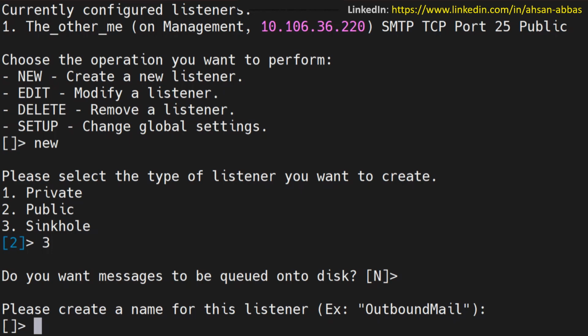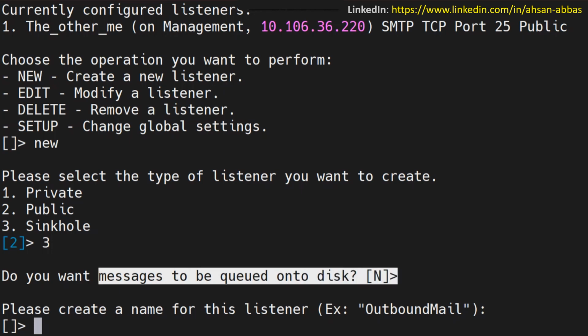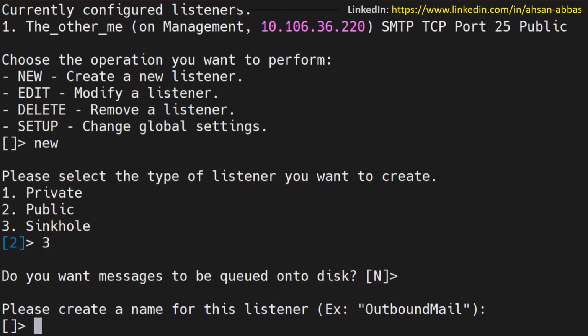So if you are interested in measuring the performance of the entire injection portion of your message generation system, then a queuing listener is what you need to go for. And when we talk about the non-queuing, which is the one we went for in this case, you're going to use that when you want to troubleshoot the connection from your message generation, the email generation system, to your Cisco email security gateway, right? We went with the non-queuing. I'm going to show you that as well.